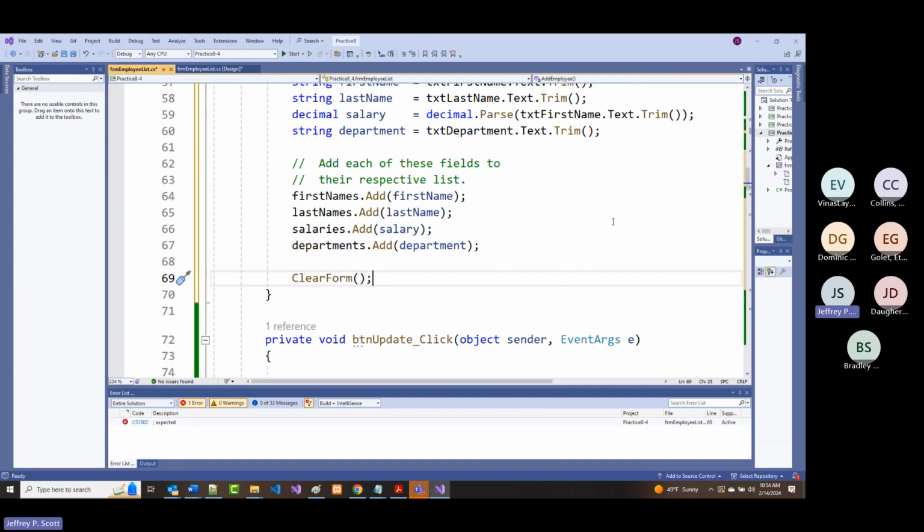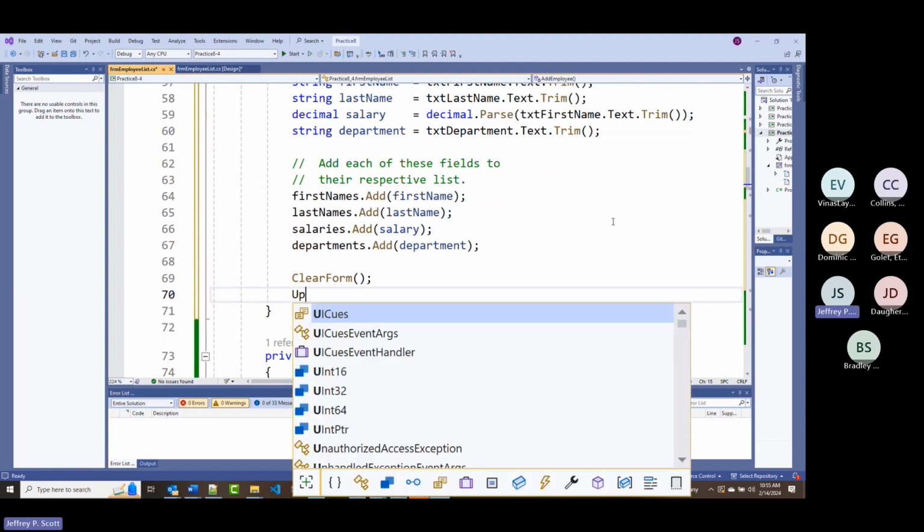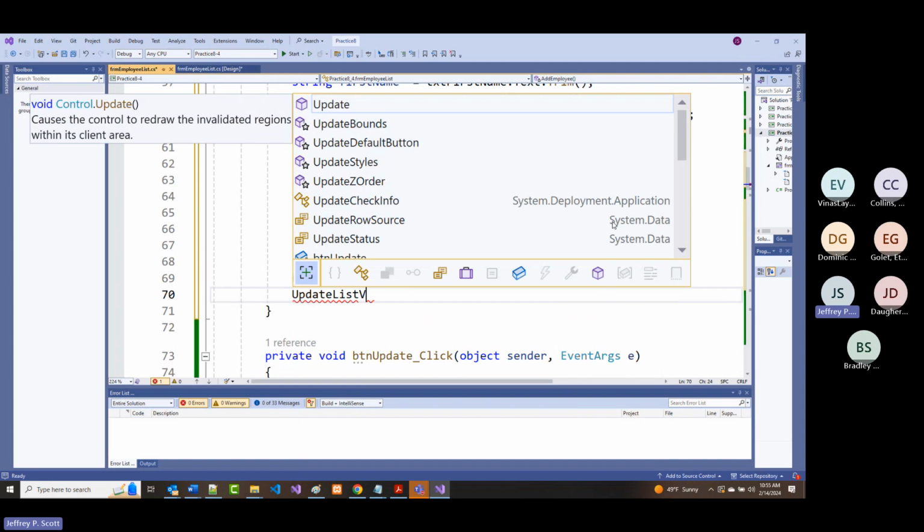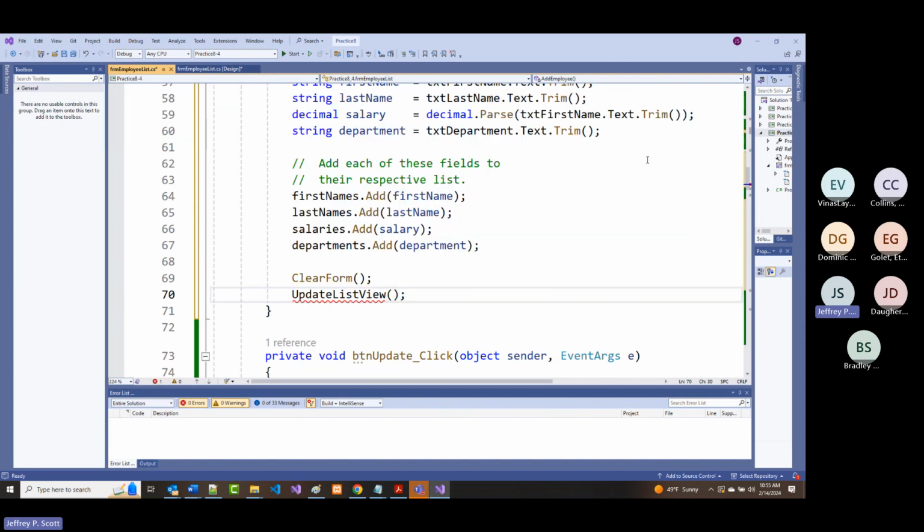But the other thing I have to do: I put it into my list, but I have to go in and update my list view. So I'm going to call UpdateListView, and guess what? That doesn't exist.